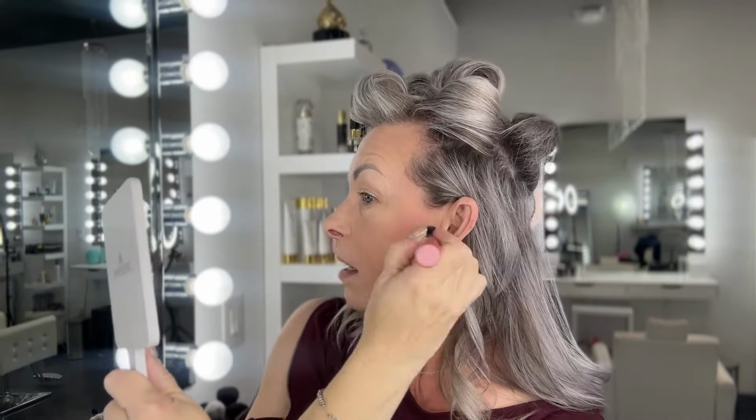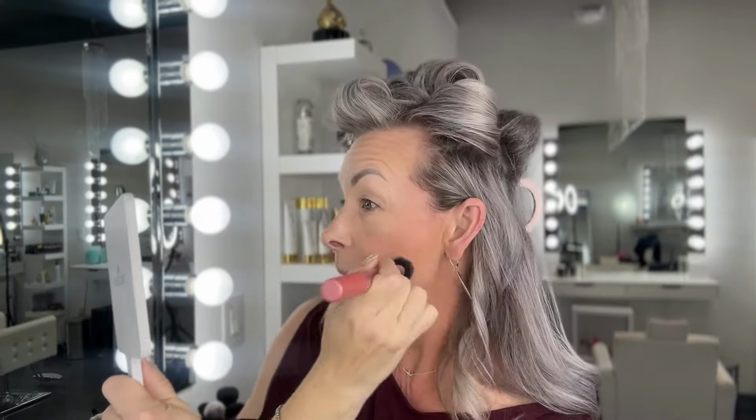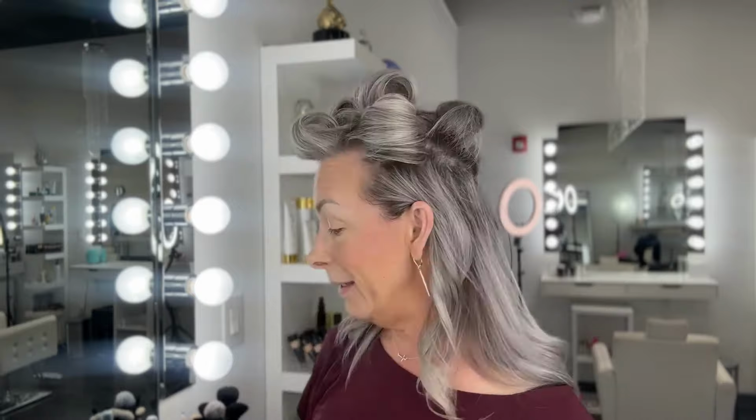All right, doing it on this side. Take it from that hairline and bring it toward your nose. I can hit the bridge of my nose if I want, and a little bit above the arches of my brows because I still had blush in it, so I didn't even have to go back and get more. But I really like it.